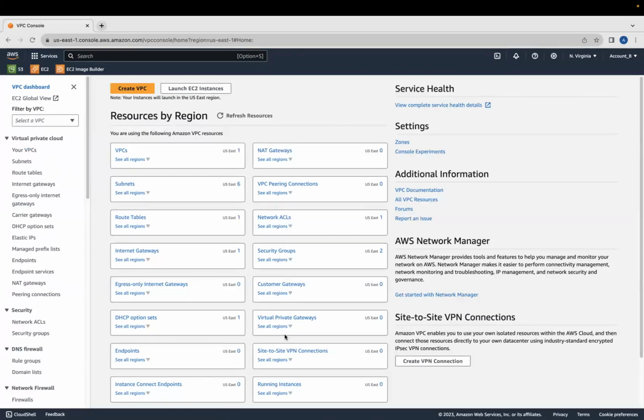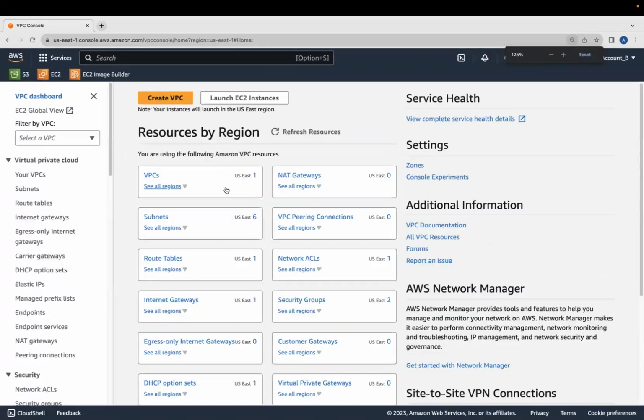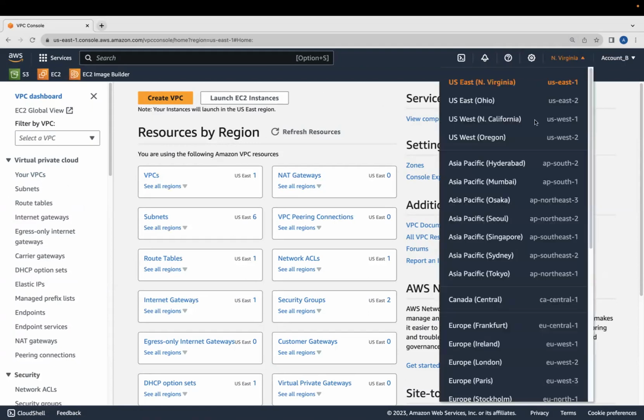You can see the number of objects and resources you have inside the VPC. Let me increase the font size. You have 1 VPC, 6 subnets, 1 route table, 1 internet gateway. I'm in my North Virginia region now, so let me switch to the Mumbai region. I don't want this one.